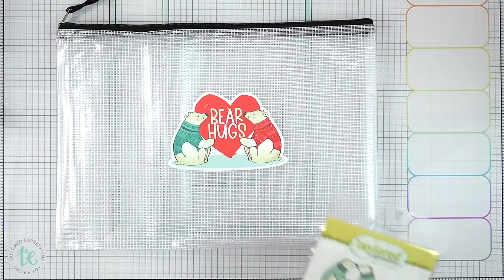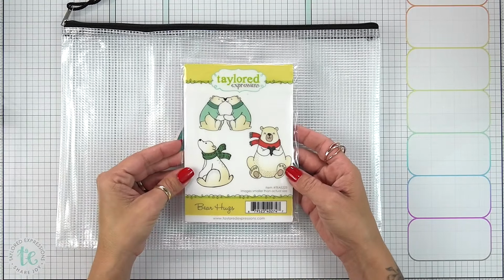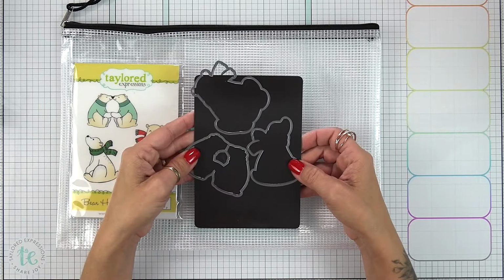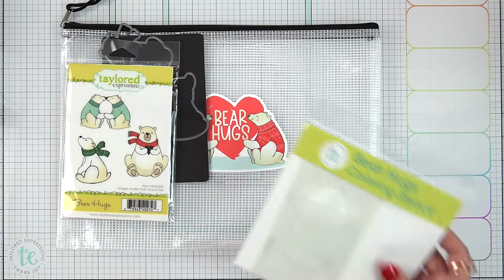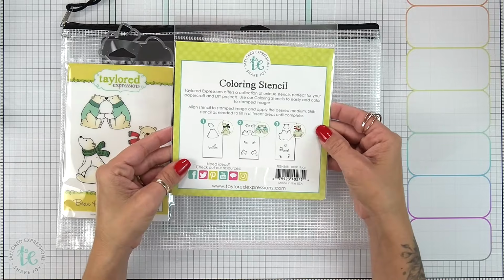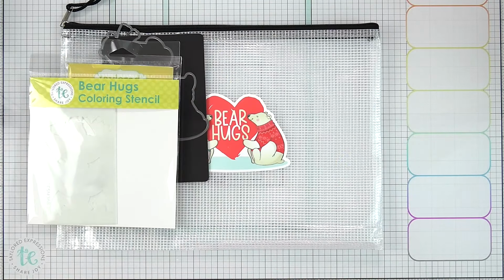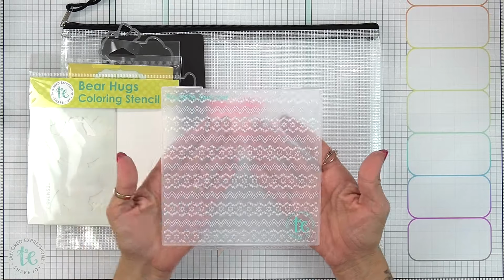Then we have the Bear Hugs stamp. So this is a red rubber stamp. It includes these three different adorable polar bears. Also has the coordinating die. And then we have a coloring stencil. So you can either color in with your favorite color medium, or you can use the stencils to color them in, which is quick and easy.